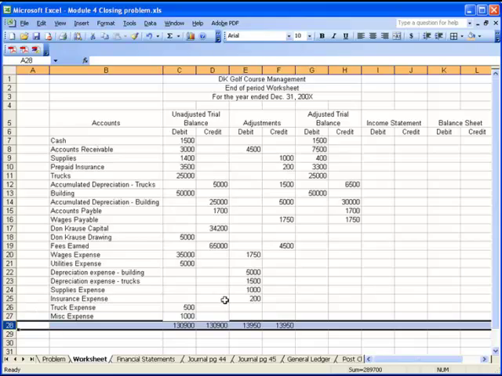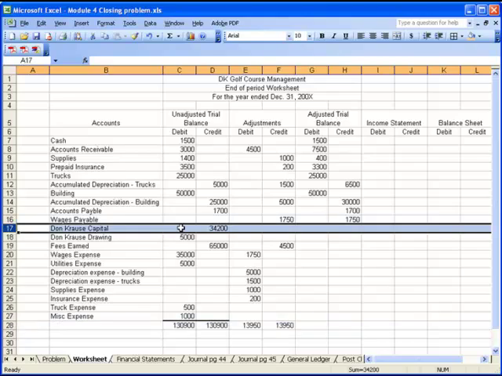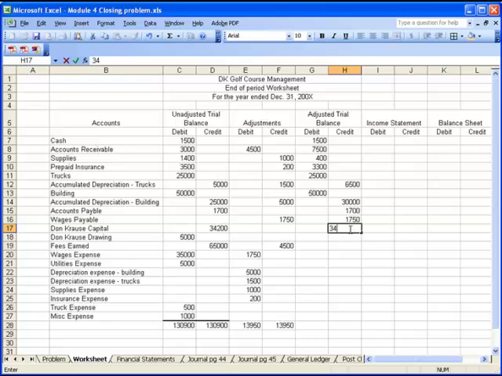You just need to be careful when transferring information to the income statement and the balance sheet that you don't forget about the accounts down here below, and then you've got to determine what class they are, either income statement or balance sheet, the type of the account, and where it needs to be transferred to. Now let's get back to transferring this information. Here's our capital account. There was no adjusting entry. We still have $34,200 here. The drawing account, no adjusting entry, still $5,000 there.